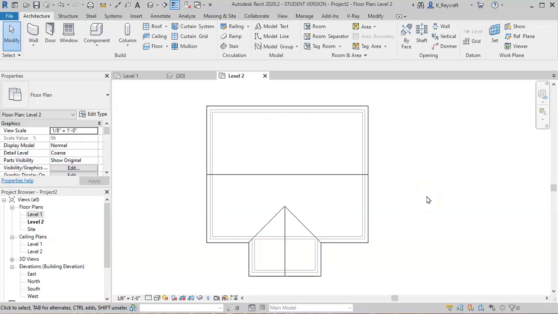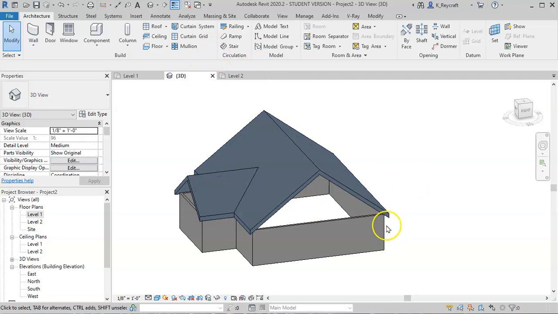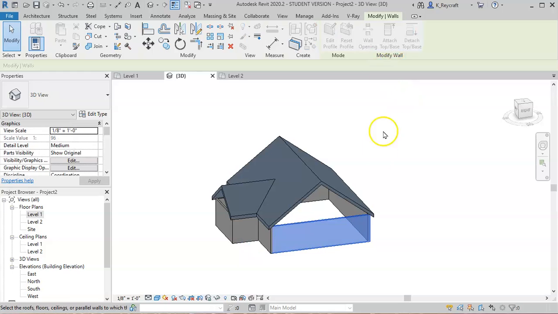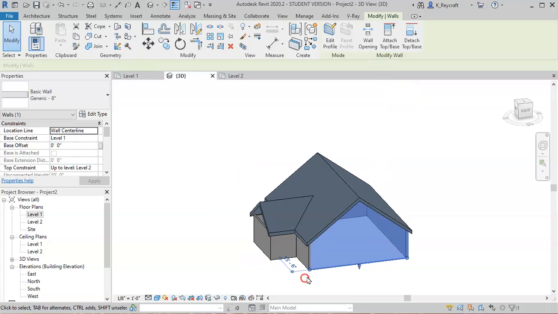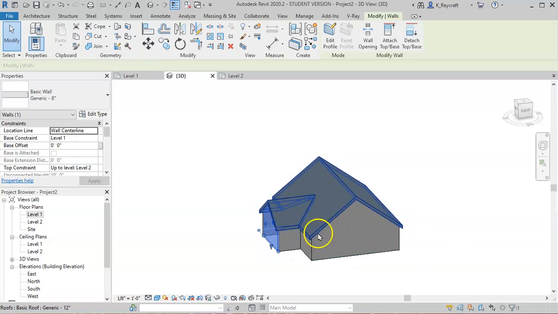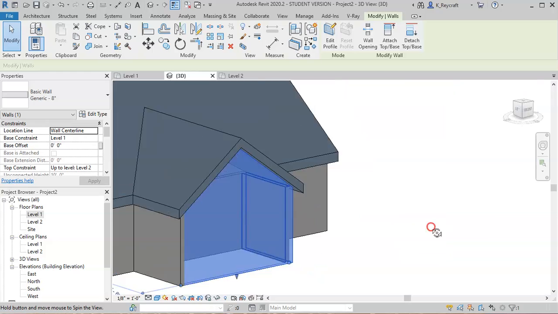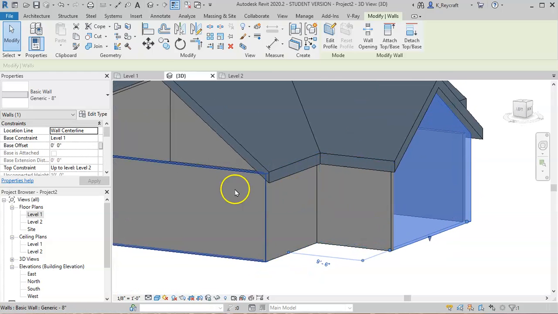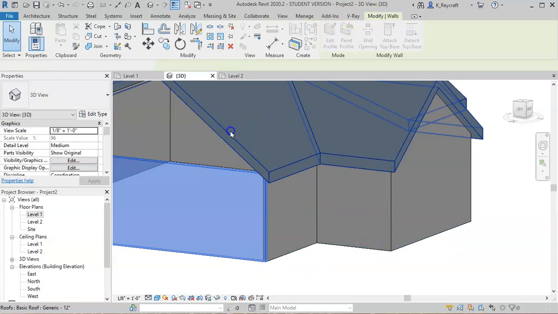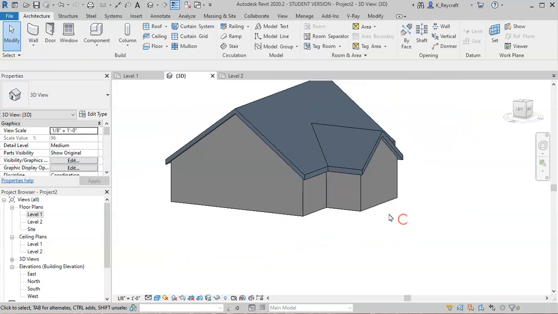This is great if it turns out when you're creating the roof that all these walls already exist. If we're doing an addition to a house where the existing gable roof was already there, but then you had to add a second gable roof for the new addition down here, then it would have been a different ball game. And of course, don't forget, attach top base. So, not too difficult.